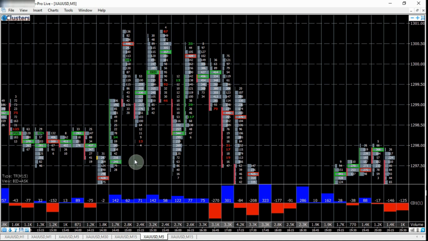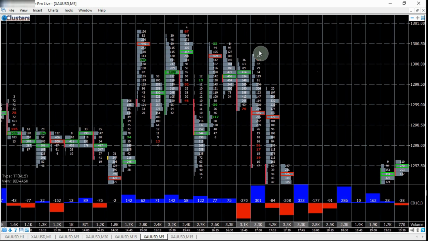Now, another thing I was talking about, the profile. I look at the profile because not only do we see that these are buy orders coming in, but we see how they're being distributed. The volumes in general, not just the buy orders, but the volumes. So let's take it one at a time. Let's blow this up a little bit. Let's get in deep here. So let's take this candle where we have 3.2 thousand transactions. That's the total volume. And we have 142 net positive delta.